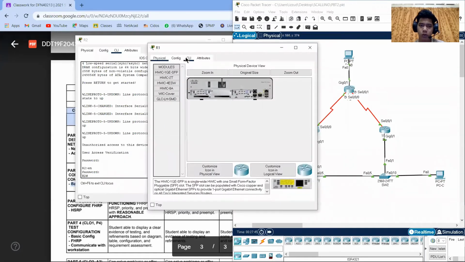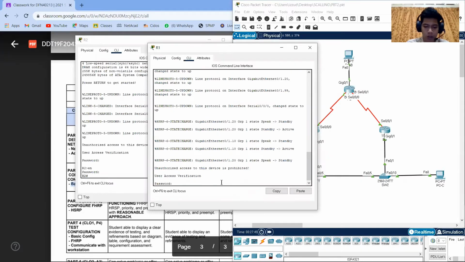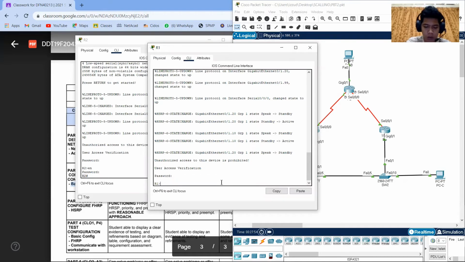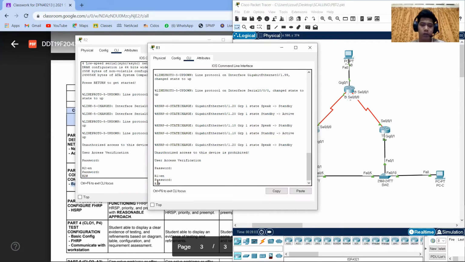Same also for R1: the password is Cisco, the secret password is class, the host name is changed to R1, and the banner MOTD is as here.